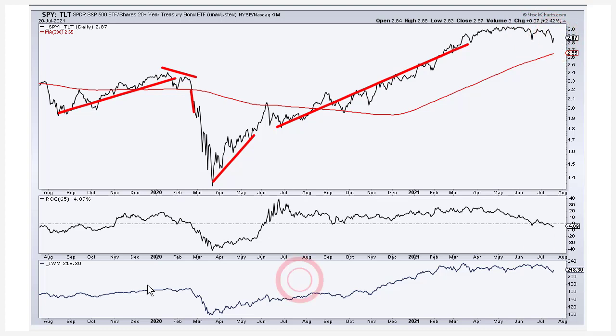And if we look at the rate of change for this ratio, you can see over on the left, it's at minus 4%. And that's the lowest it's been since late May of 2020. And that was when it was on the rise. But now this rate of change is falling and it is negative. And so that means stocks are underperforming treasuries. The financial markets, they prefer to be in treasuries rather than stocks based on this performance picture. And that shows some risk aversion out there.